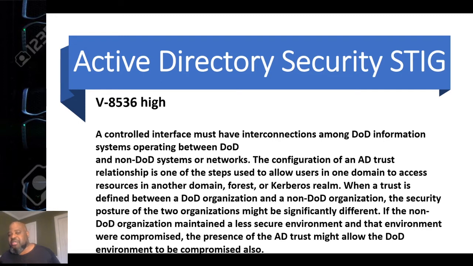The configuration of an AD trust relationship is one step used to allow users in one domain to access resources in another domain, forcing a Kerberos exchange. When a trust is defined between a DoD and a non-DoD organization, the security posture of the two organizations might be significantly different, and in a less secure environment, the environment may be compromised. The presence of an AD trust might allow the DoD environment to be compromised.